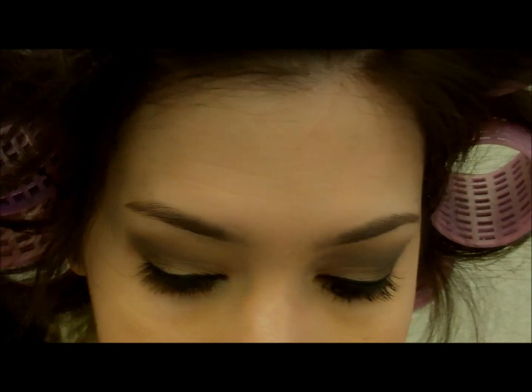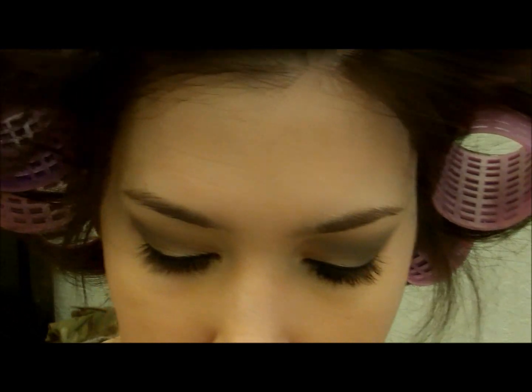Oh, and my eyebrows. I'm using my Too Faced, was it Brow Envy? I don't know why I can't remember the name of it.